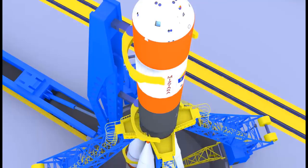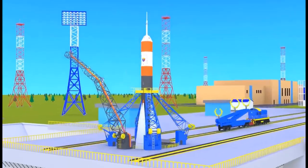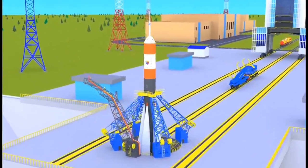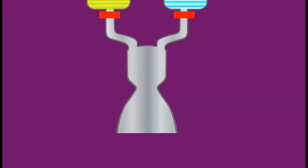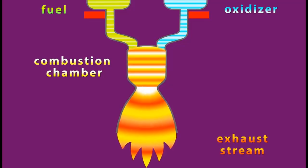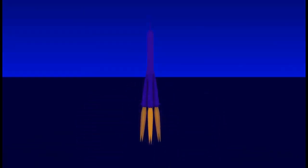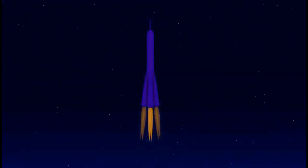And now can we fly into space? Not quite yet. The rocket ship won't fly without fuel. How does the rocket soar upwards? It is pushed upward by the reactive force. Here's how the rocket engine works: the fuel enters the combustion chamber through pipes, where it reacts and burns. The gas produced escapes at high speed from the nozzle, creating a jet. This exhaust stream pushes the rocket in the opposite direction. The exhaust stream escapes from the nozzles downward, therefore the rocket flies upward. Exactly!